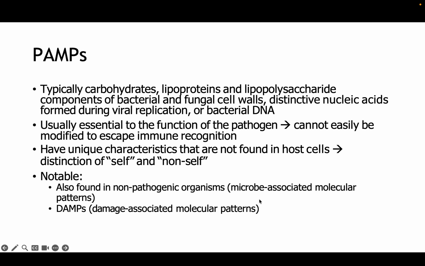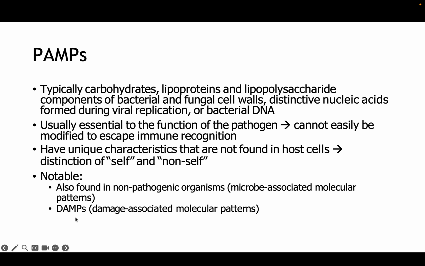Of course, there are other molecular patterns. There can be non-pathogenic organisms. These could be certain bacteria that are actually not pathogenic. These could be other viruses that are not pathogenic, or for example archaea that don't do anything to us. And we call these microbe-associated molecular patterns. They're not pathogen-associated, they're microbe-associated.